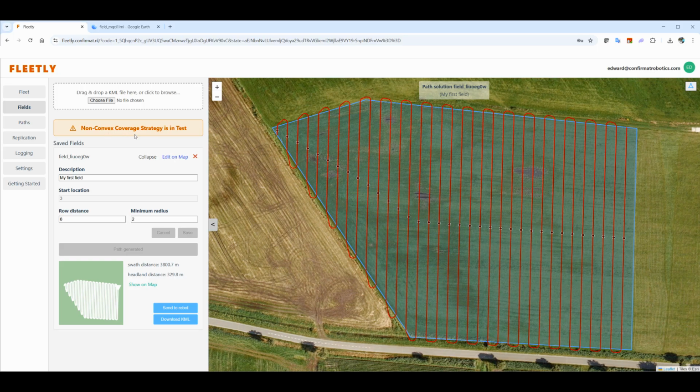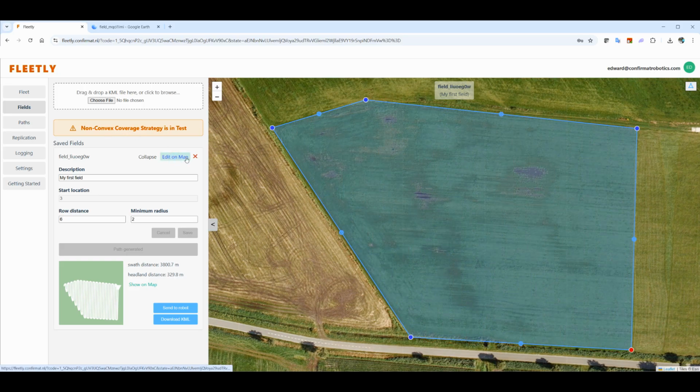That means we need a strategy, and I created one that is implemented, but it's still in test. So with non-convex fields you have like a dent in the circumference. Basically the directly neighboring points to that point can be connected with a line which is outside the field.